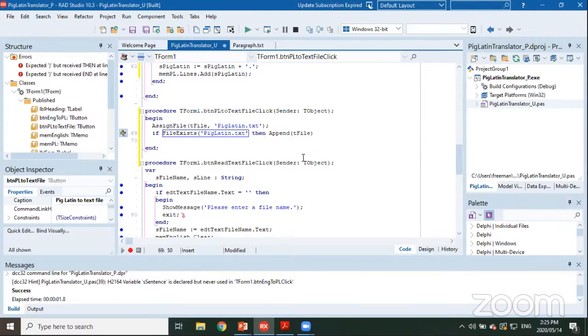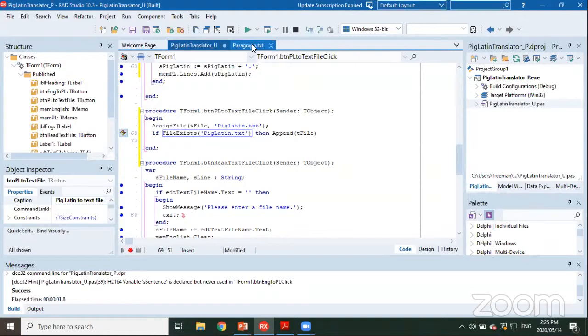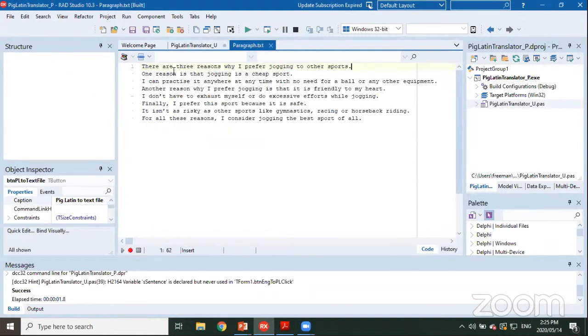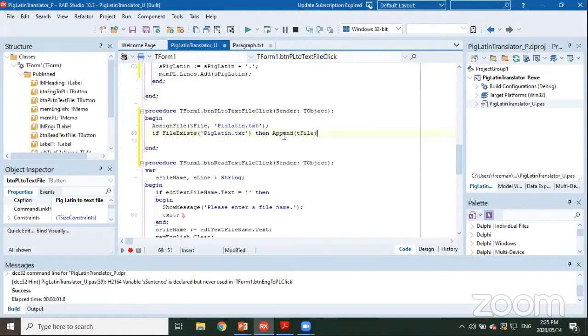So append opens an existing file, goes to the last line, and puts the cursor there. So if this was my text file, which I know it isn't, what append does, it opens it and takes it over there. That's what append does. Right, so I just want to basically append at that stage.